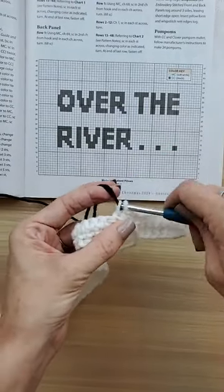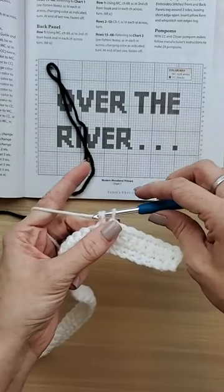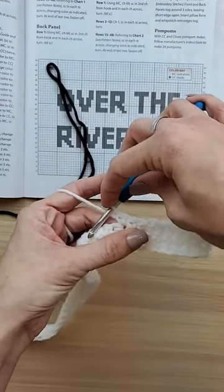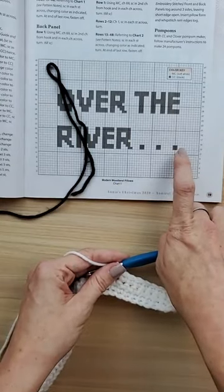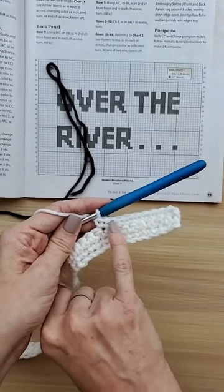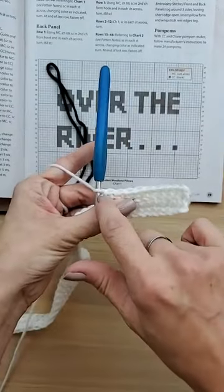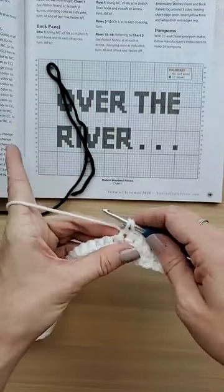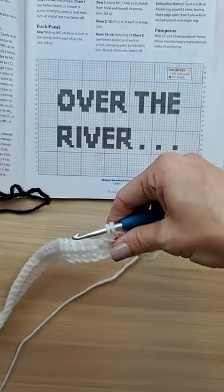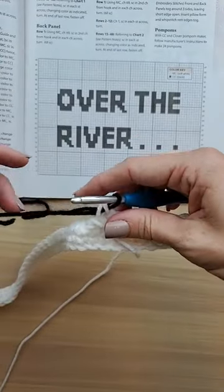Because if I didn't do my complementary color, if I did just finish up with this stitch, this right here is like the top of our 10th stitch. So it would look funny. You would have the wrong color here. It's like if the roof didn't match the wall color of a house, if that makes sense. If I continued on and this was the top of the next stitch. So we have to switch to our complementary color. Again, we pull the main color forward, and having a long tail, you pull through and complete that 9th stitch. All right.